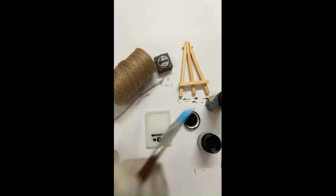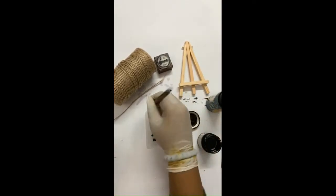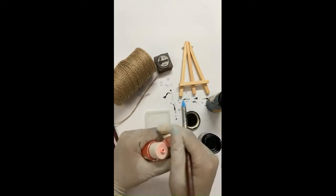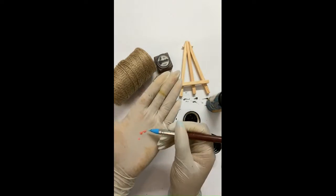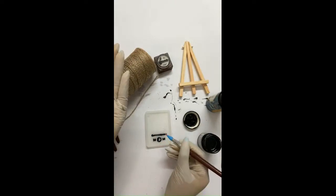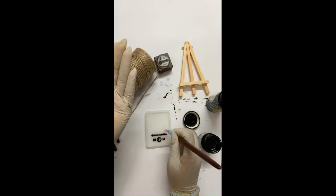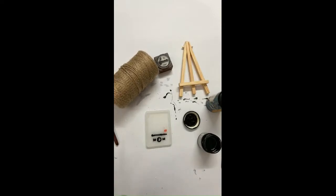Now what I'll do is I'll clean off this black color. So my brush is clean, and now I'll take this powdered color. I'll just put some of it on my hand itself, and I'll mix this one in the heart. Because if you want, you can even put the very same black color in the heart too. But I like to fill in pink color. That's my personal choice. If you want, you can definitely go ahead with the black color. So I've mixed my pink color too.